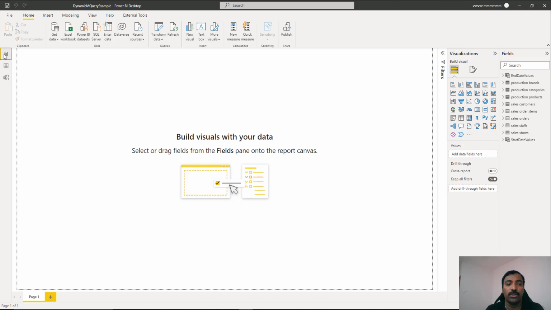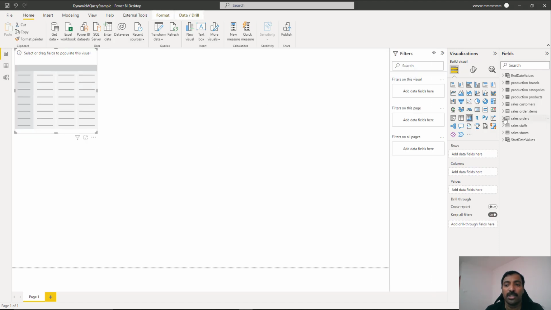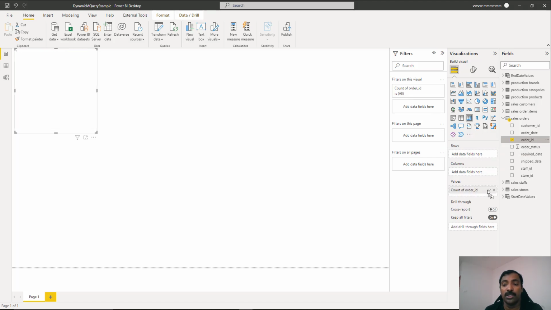Now you can go back to your visualization and add a matrix, and make sure that you are dragging and dropping some metric from your sales order table, which is the table on which you added that dynamic parameter based mQuery. Add it to the values, and it will automatically show you the full count of values. It will take a while because it is running against your data source in direct query. You can see that it's 1696, and it is based on the values that you passed from your parameters.